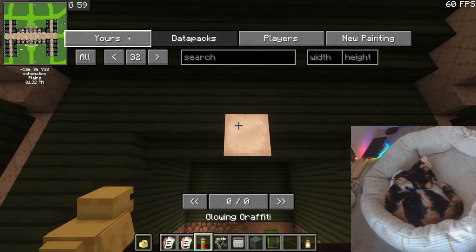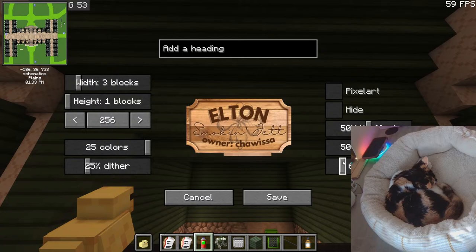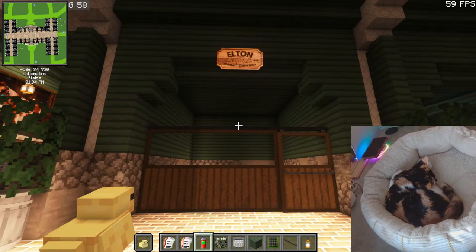The only issue with this is I don't think it would look good by like a 3x1. Let's try it with 3, height 1. Yeah, no, you wouldn't be able to do that. Oh, actually, I lied. I'm so sorry. I'm a liar and a cheat. Okay, that actually looks really cute. That looks really cute.